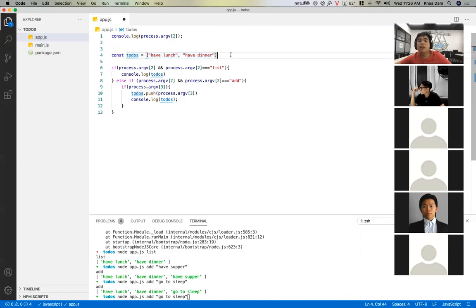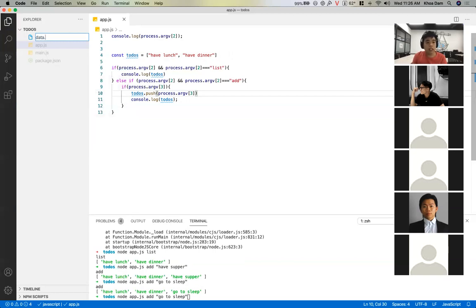Yeah, that's why we need something called a database. We need something to store the data, so that the data will keep accumulating every time we execute the code, right? And so we need to have some place to store the data.